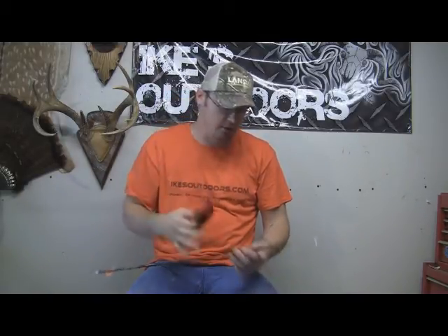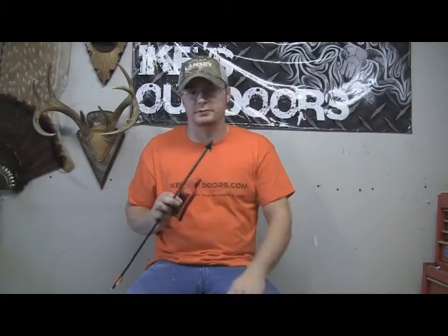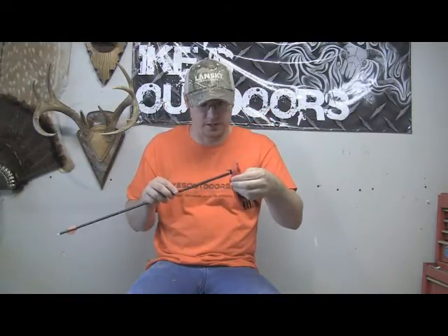It's a very good way to sharpen broadheads. It also gets you a pretty good amount of tools and this thing is going to last for a long time. I've got 12 Blood Runners and I was able to spend $20 to replace three sets of blades rather than $60 to replace all 12 of them. That saved me quite a bit of money, and I've got a tool I can use on my bow and for years to come, plus a nice broadhead wrench to tighten things up.